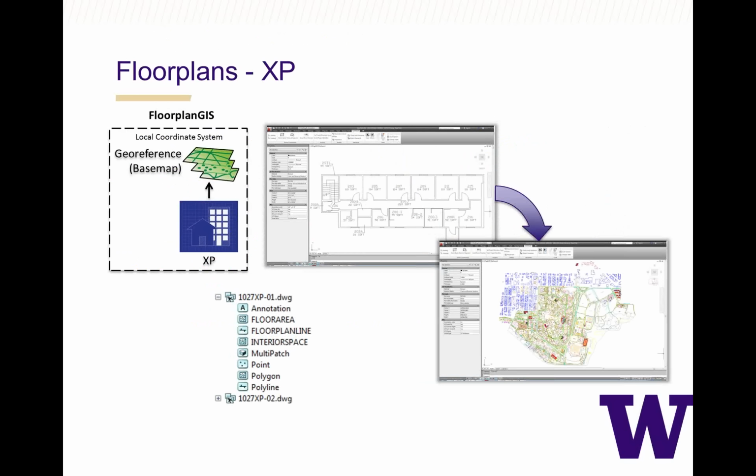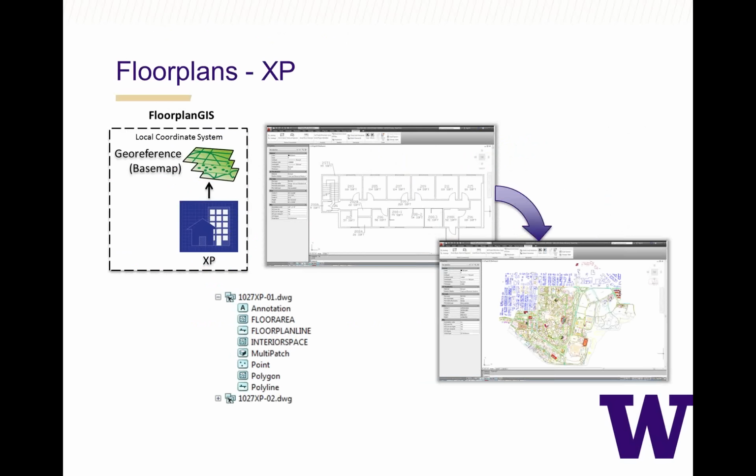Of course, we don't want to have our floor plans in feet or geo-referenced natively, because they become really difficult to use on a day-to-day basis in a CAD environment. And we still need to use CAD for a variety of things. So the floor plans themselves all have a local coordinate system, 0,0 is like the lower left corner of the building or the grid intersection or something like that. And then we relate that to a geo-referenced site plan, and for us it's usually a state plane coordinate system. Then we use that relationship between those two drawings to create a world file, and that allows for geo-referencing.